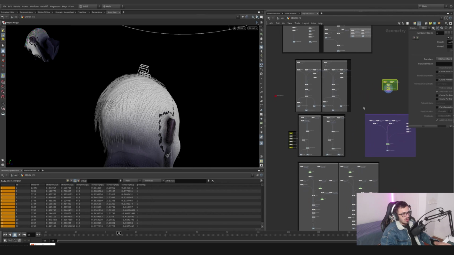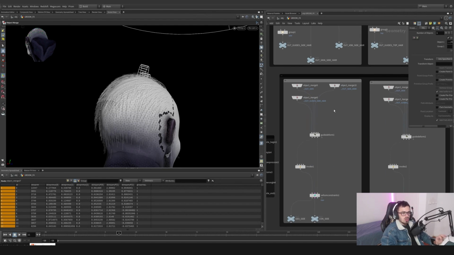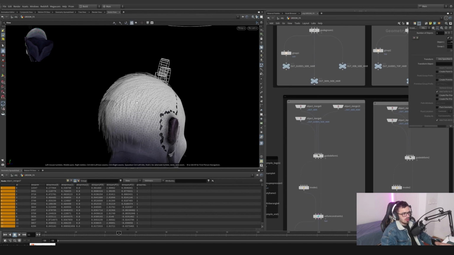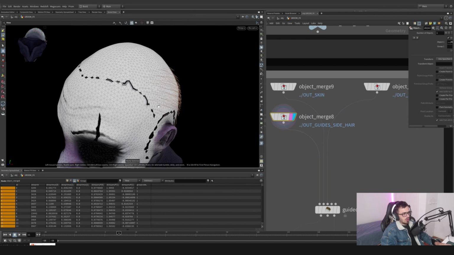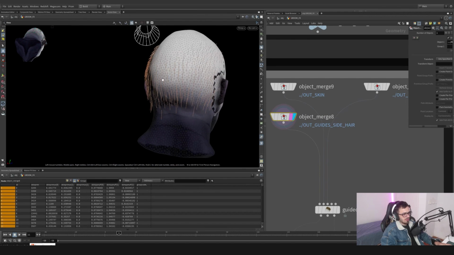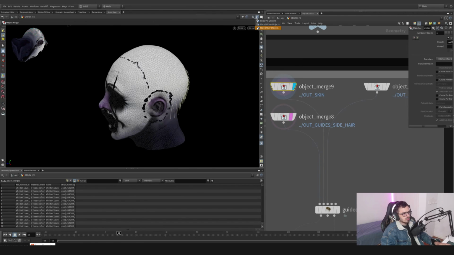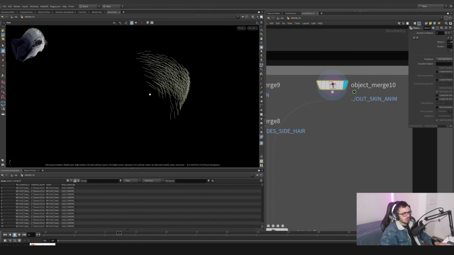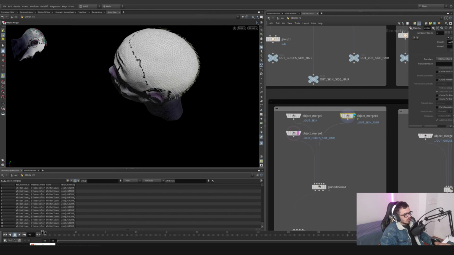So if we continue, we need to have a way to move this hair around. This is the way you should move Vellum hair around. First of all, we should grab our hair, in this case the side hair. You should grab the skin, which of course is this one, and then the animation, which is this one. So let's move somewhere around here.